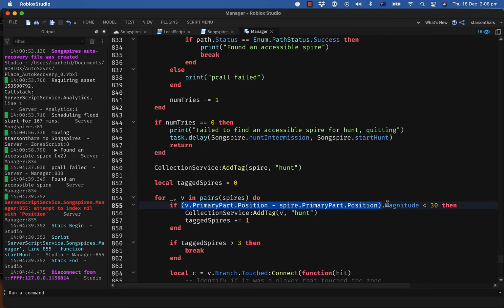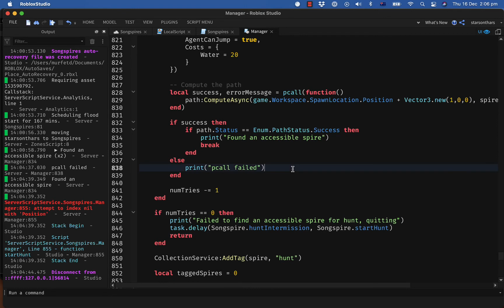I don't understand how either of those can be nil. The P-call failed, but what's that got to do with anything? Oh, well, it failed, but then it found an accessible spire.